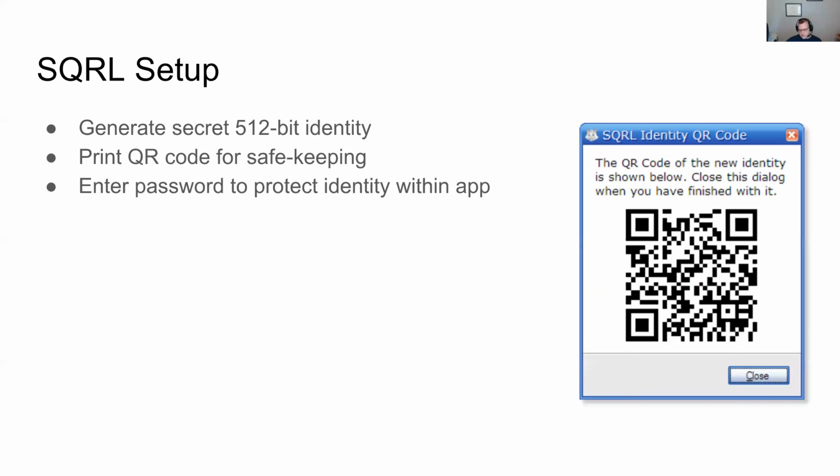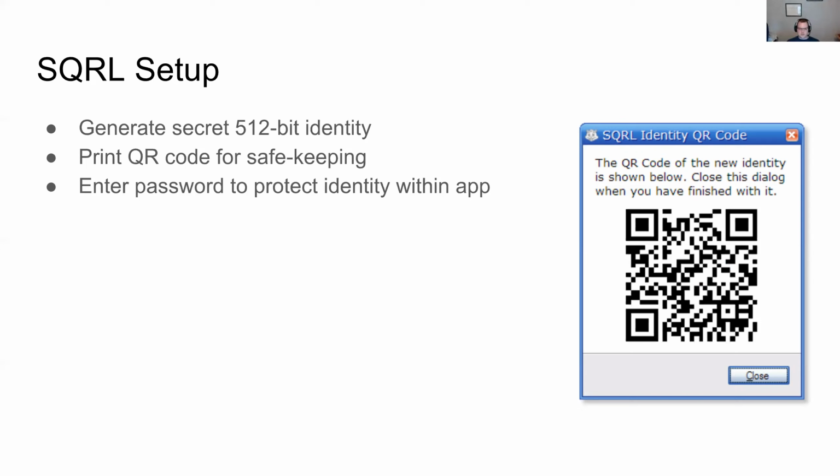All right, so with those pieces in place, we can talk about how SQRL gets the job done. So when you create an identity with SQRL, the idea is that this will be your identity for a long time. This is going to be the identity you use to log into every site, and it hopefully will never have to change. As long as it's never compromised, you should not have to change it.